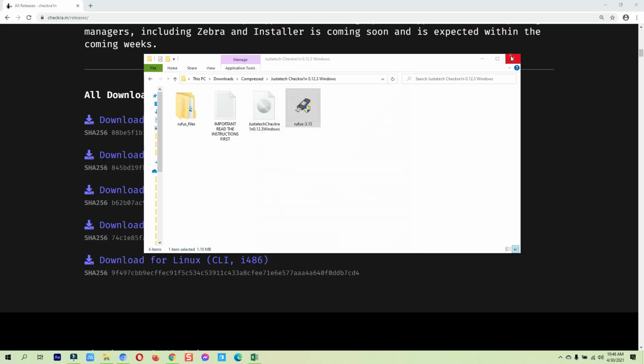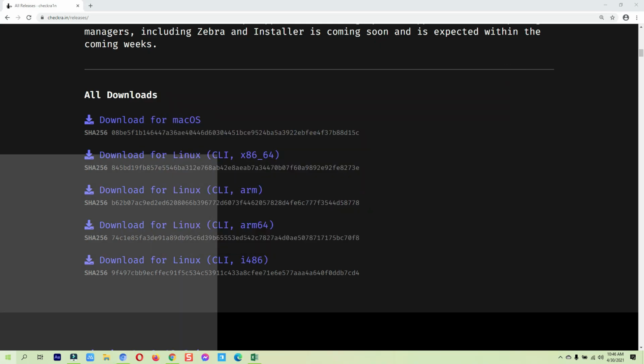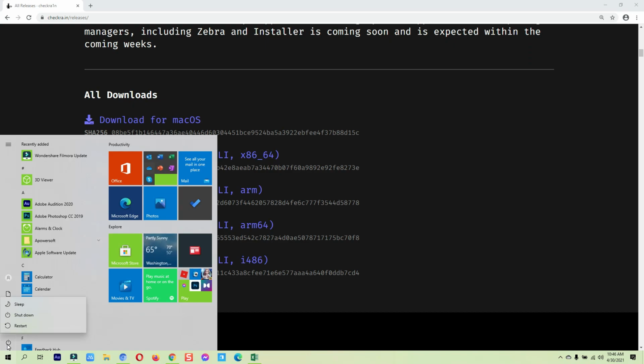Now, behind Windows, go to the start button, click here. Click on the power button, then click on restart. Before you click on the restart button, you must know the function key for your computer to enter into the boot manager settings or BIOS settings. For my computer, I need to press the F2 key to enter the boot menu.